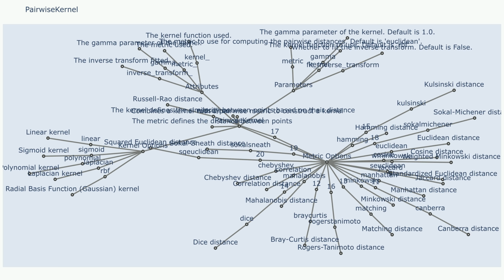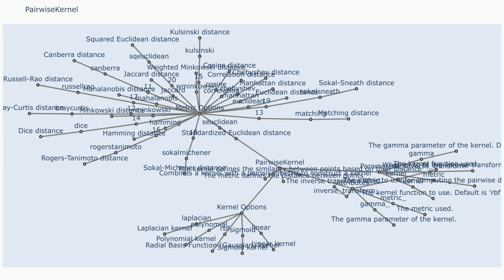Deep dive into scikit-learn's pairwise kernel for Gaussian processes. The pairwise kernel in scikit-learn's Gaussian process (GP) framework is a versatile tool for constructing kernels that operate on pairwise distances between data points. It provides a flexible and powerful way to model complex relationships in your data, especially when dealing with nonlinear dependencies. Here's a comprehensive breakdown of PairwiseKernel, covering its key features, use cases, and implementation details.